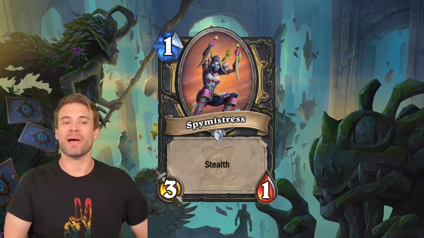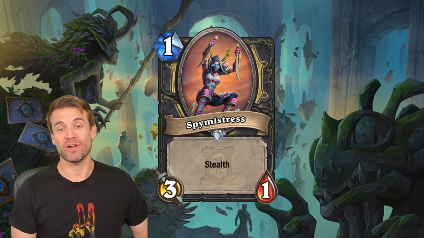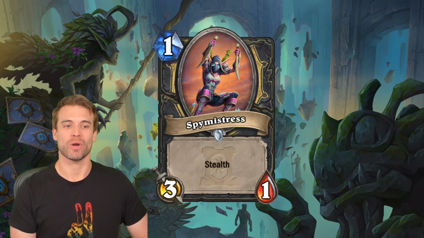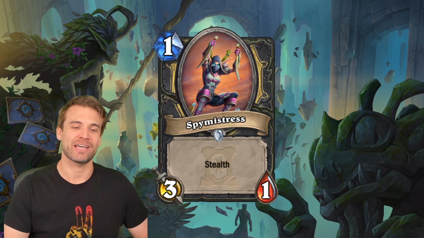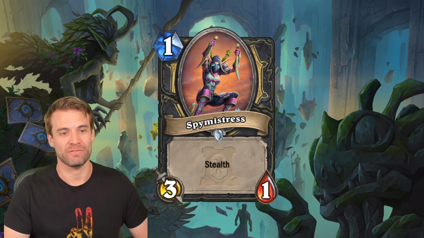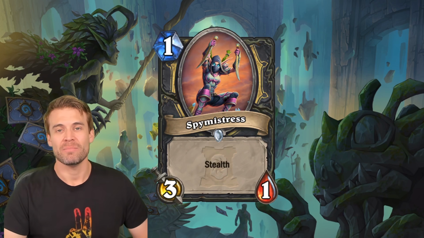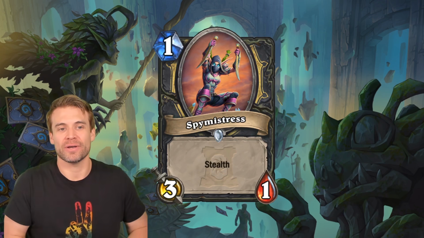Next up we have Spymistress. 1 cost, 3/1 stealth. Pretty simple. Very good in an aggressive Rogue deck. If you're looking to be a face-style Rogue, this is as good as it gets, right? You just get a 3-power guy your opponent can't kill before it gets a chance to attack. Very, very powerful. I do like the fact that Rogue is getting some stealth-themed stuff, because that's obviously a core element of the idea of Rogue.